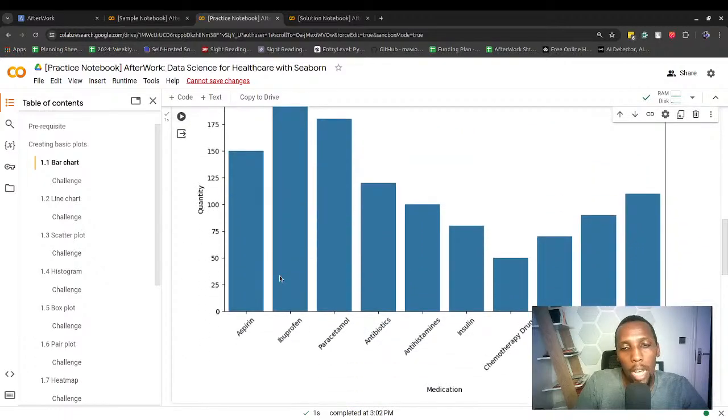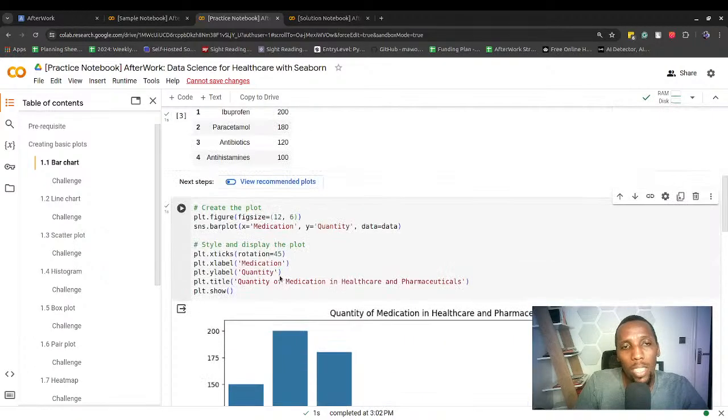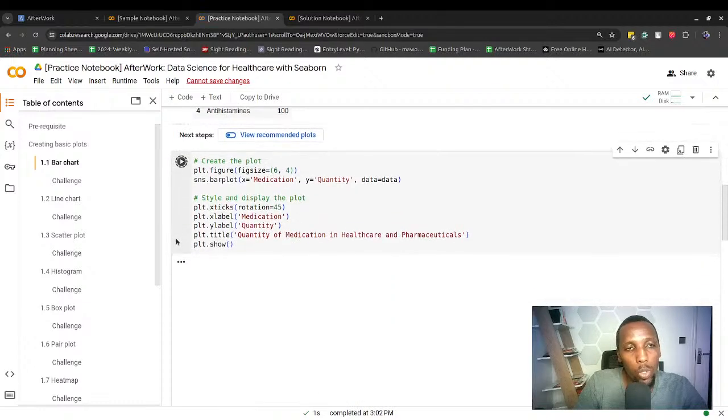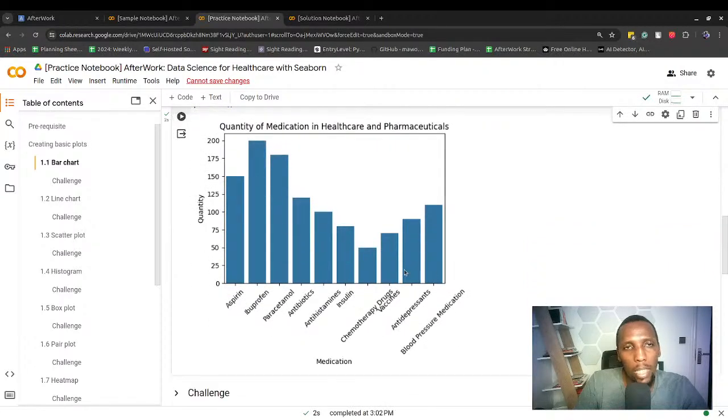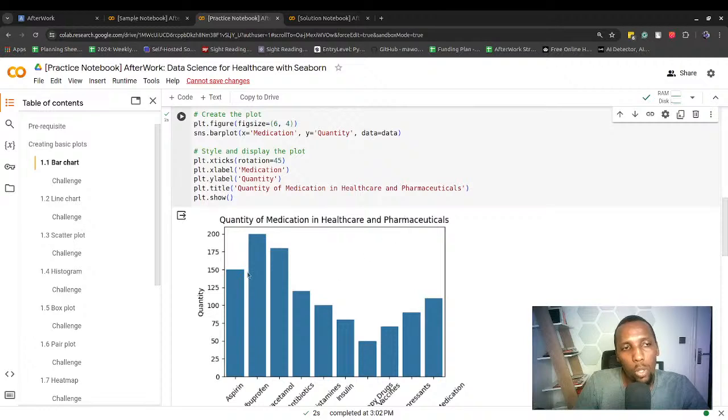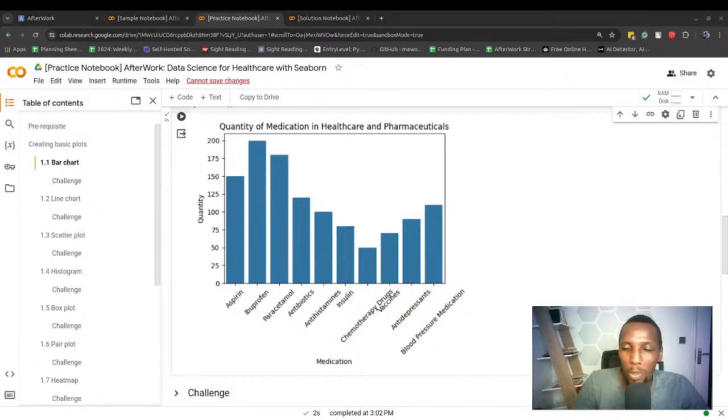And this is what we have. So it's quite big. So if you wanted to adjust, you could just go to here and say maybe 6 by 4, and we should be able to see our visualization become a bit smaller. This is what we have, and this might work. And you can also customize font size, etc., using matplotlib. Matplotlib is a prerequisite for this workshop. So yes, you can still go through this workshop without knowledge of matplotlib, but it would be helpful.